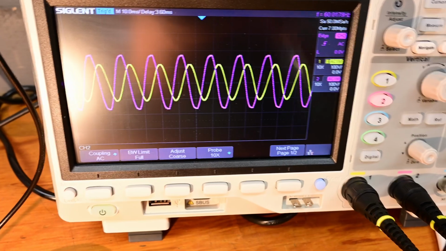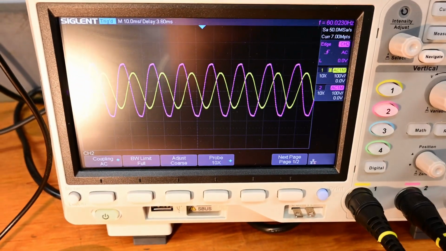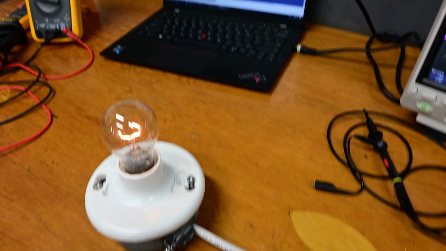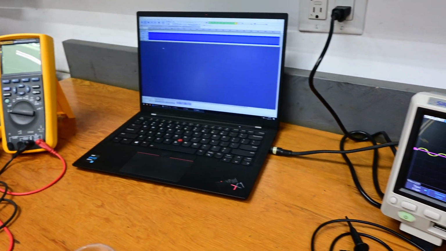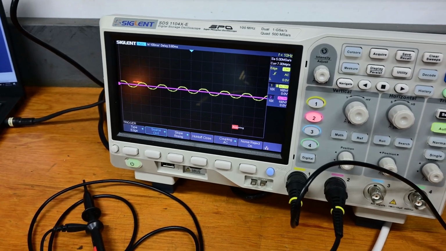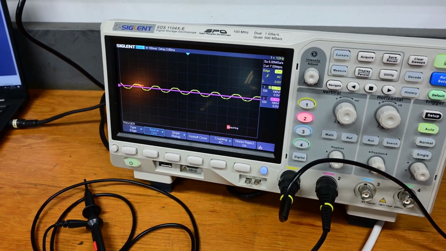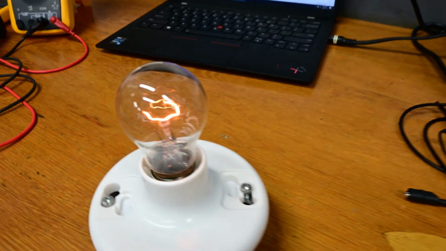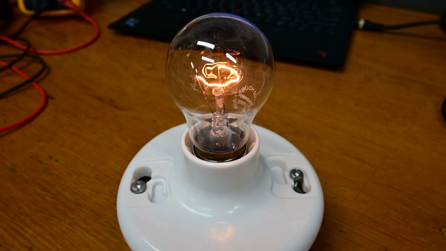So we're just over 100 volts now with the output from the amplifier. Another interesting thing we can do is play different frequencies. I have a 10 hertz tone playing right now, and I've changed the scaling on the oscilloscope, but you can see a fairly low voltage 10 hertz signal there, and the light bulb blinks. So this is pretty interesting.